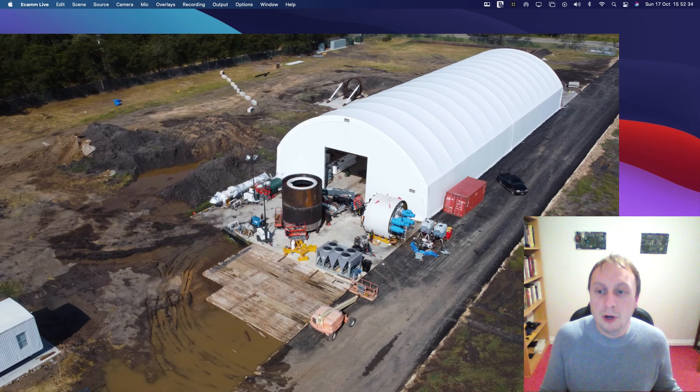I think this is an R&D site, and that's pretty much been confirmed via job advertisements from The Boring Company. They're looking for people to assemble TBMs, maybe modify TBMs in this area, and then ultimately test them, calibrate them, and run various tests to see how effective the machine is once modifications have been completed.